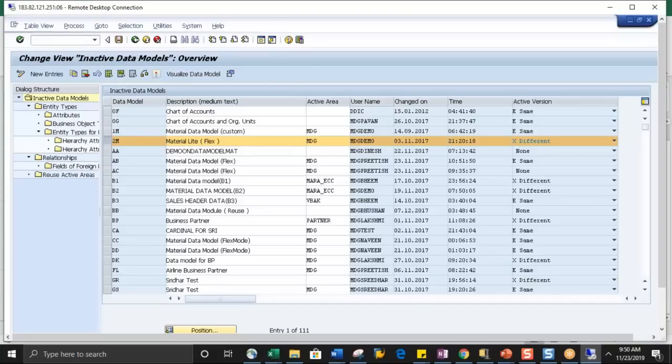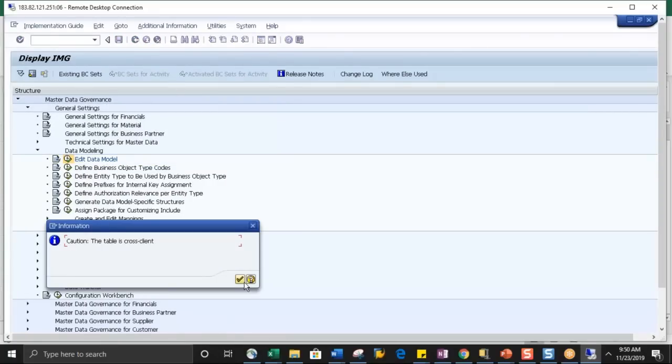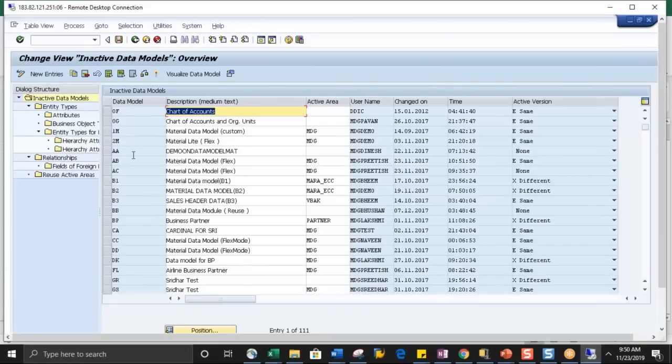Again I will activate it. It will reflect as same.